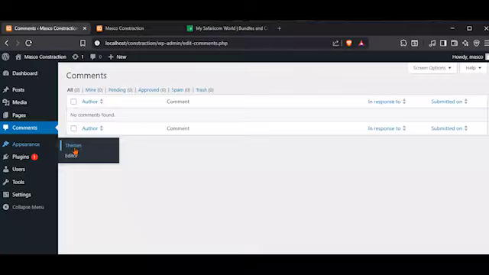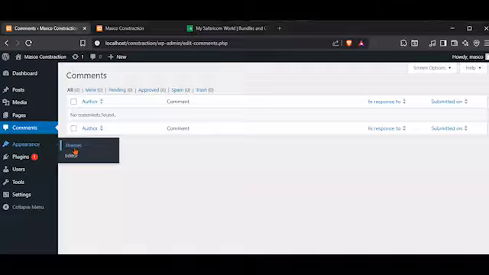Maybe you still don't understand what a theme is. Assume you want to buy a house, and you are shown different designs of houses. So it's up to you to choose the design that you want.